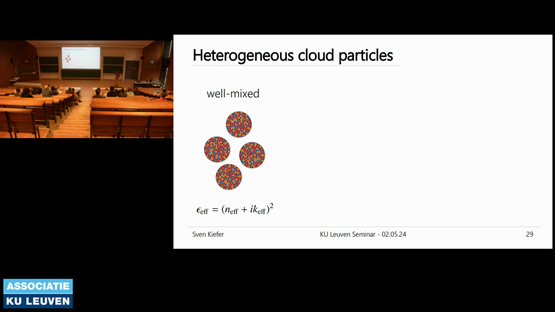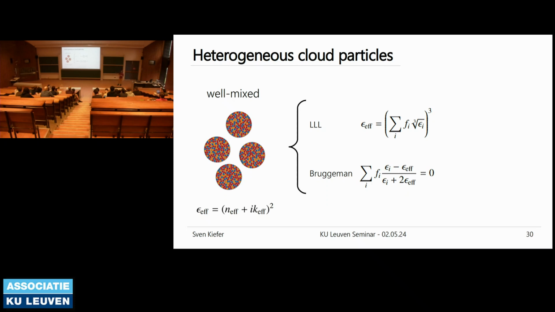The first case is you can assume they're well mixed. Well mixed just means that all the materials are very much distributed within the one cloud particle, and they're very dispersed. In that case, you can describe the optical properties, the refractive index, with an effective refractive index, which basically just tells you, what if we could describe this cloud particle with one property? To do this, you can use 2 approaches, LLL or Bruggemann, which are the most commonly used for exoplanets, where they calculate the effective refractive index as a function of the refractive index of the different materials and the volume fraction they have. So the more volume, typically they are more important for the overall optical properties.